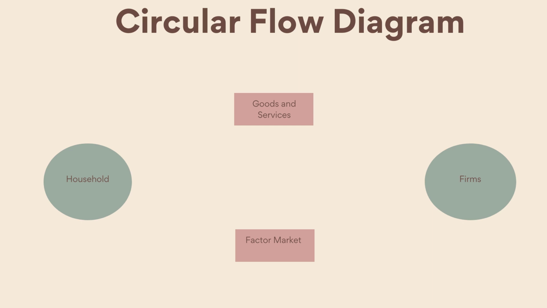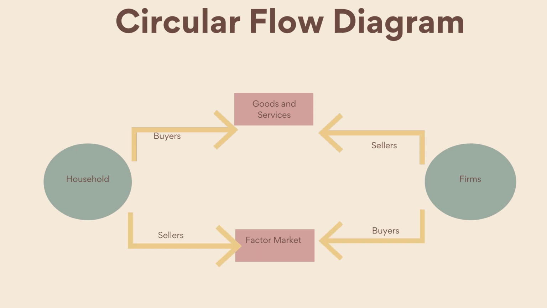In the circular flow diagram, when we are in the market for goods and services, ang buyer natin ay si household at ang seller natin ay si firm. Kapag nasa market tayo ng goods and services. Pero pag nasa factor market tayo, or the market for factors of production, ang buyer naman po natin ay si firm at ang seller natin ay si household. So, paano nangyari yan or anong ibig sabihin yan?